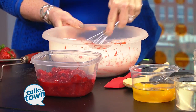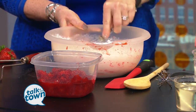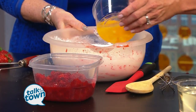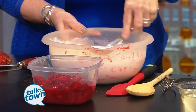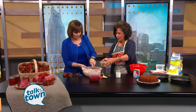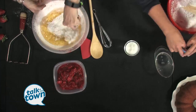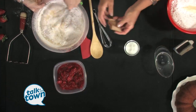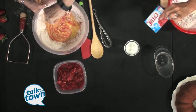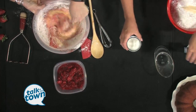The eggs — I like to pour them out in something first just in case you get some shell, so it doesn't wind up in your cake. That's a good idea. Then this recipe has a whole cup of oil in it. And this is one of the secret ingredients — it's just a dry package of Jell-O. And that's what makes it so great. I did use sugar-free for that, so we saved a few calories.